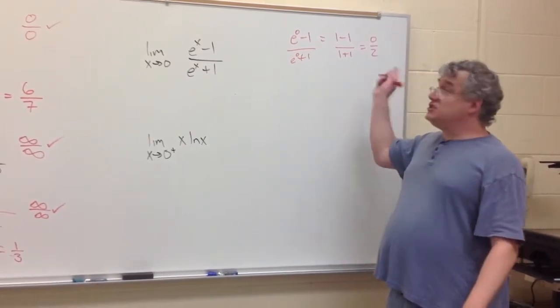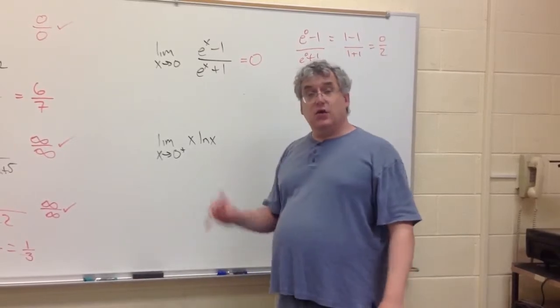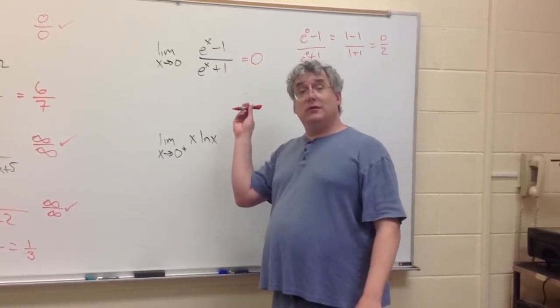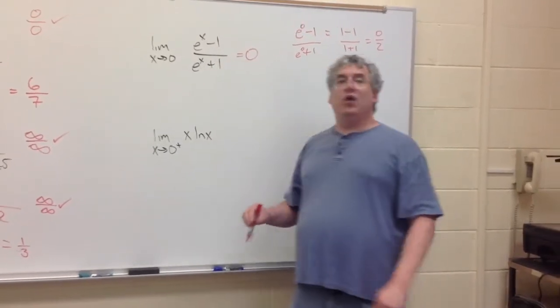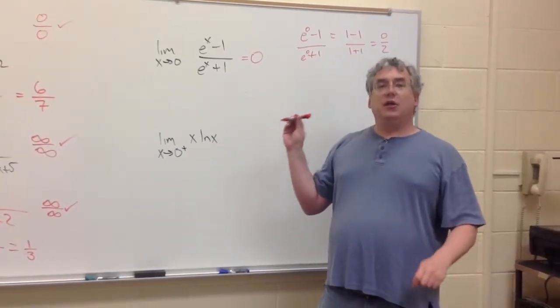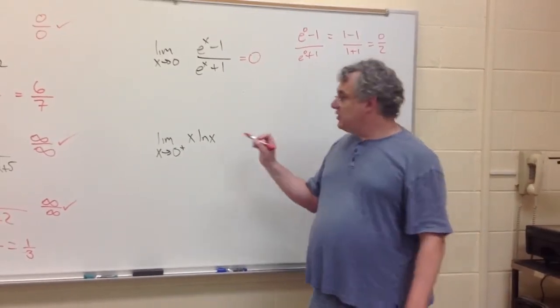No. That's just 0. L'Hôpital's rule only applies when we have an indeterminate form. If you were in a hurry and you said, oh, I'm going to try it, e to the x over e to the x, you would have gotten 1, which is the wrong answer. Apply L'Hôpital's rule only when you have an indeterminate form. Now let's try one more.